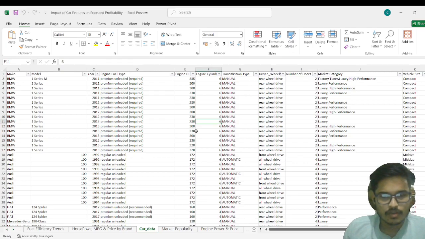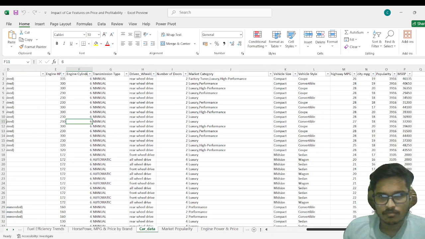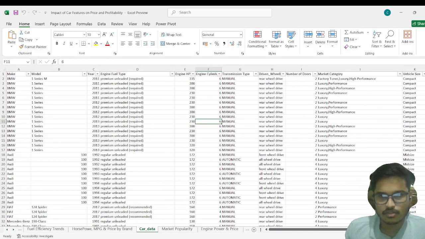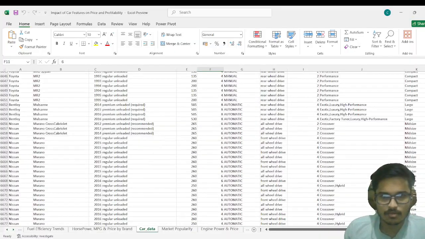We have some columns like engine horsepower in column E, engine cylinders, number of doors, and highway mileage per gallon. These were found to be empty.